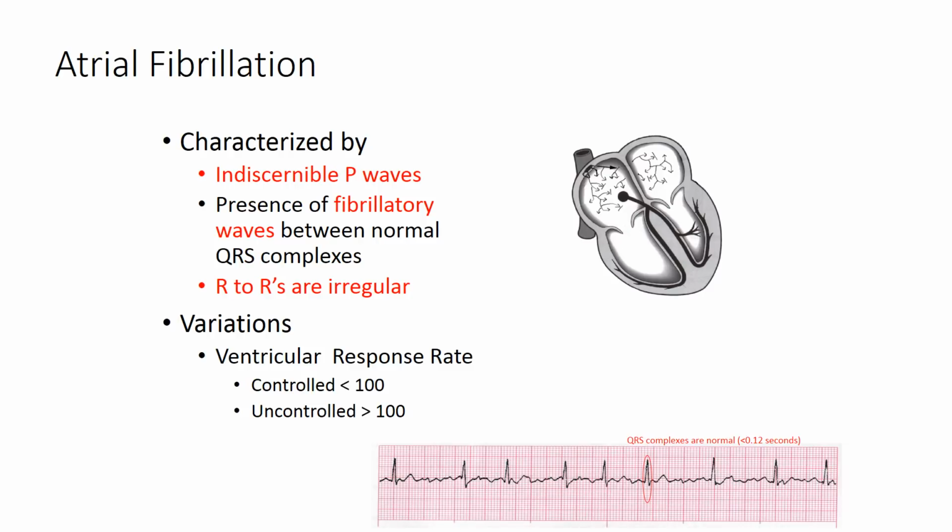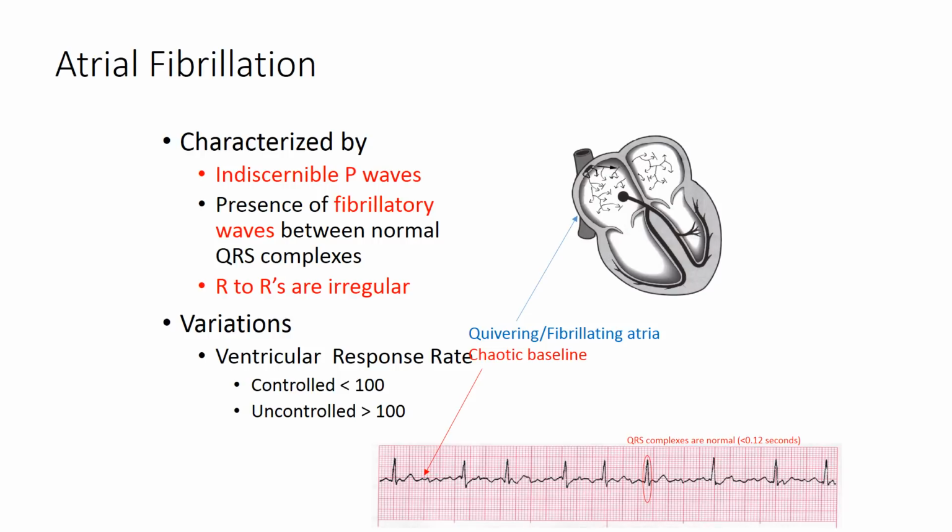So what does that quivering atria look like? It's a quivering baseline. It's quivering lines between the QRSs. So we don't really have P waves anymore. The SA node is no longer in control. So instead, we have a whole bunch of ectopic foci firing away, and this translates into a chaotic, squiggly baseline. We can't find a P wave. There actually are way too many little waves in there to discern really what's going on, but we do know that it's chaos. So because the SA node is normally in control and gives us a nice regular rate, we now have chaos in charge.